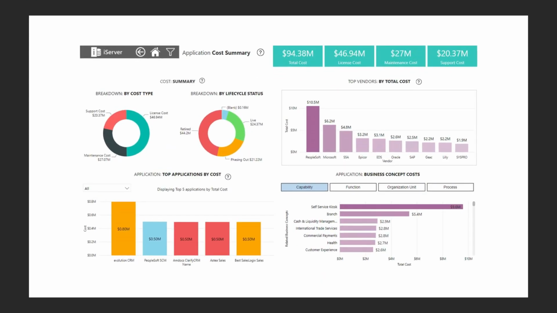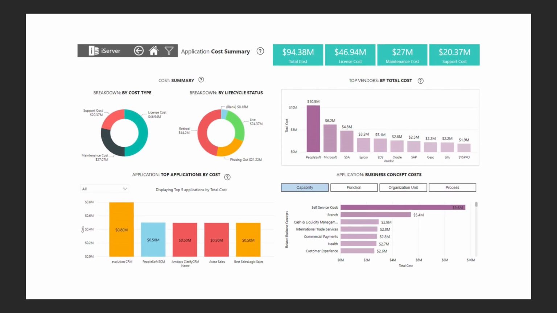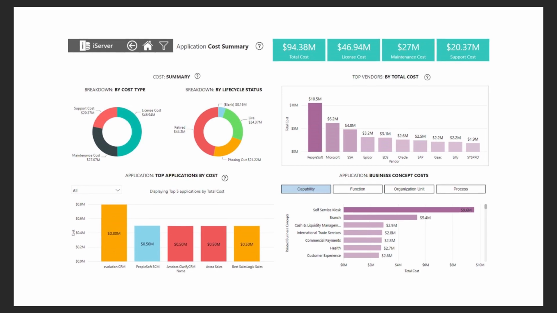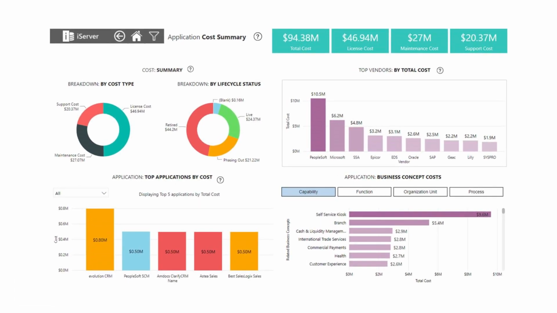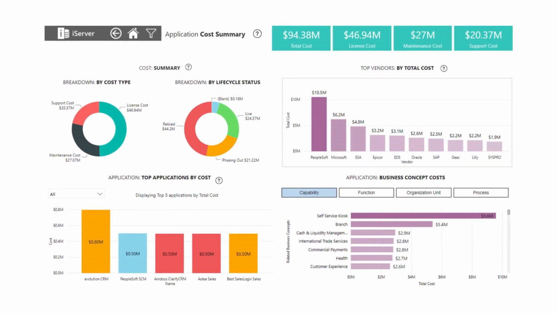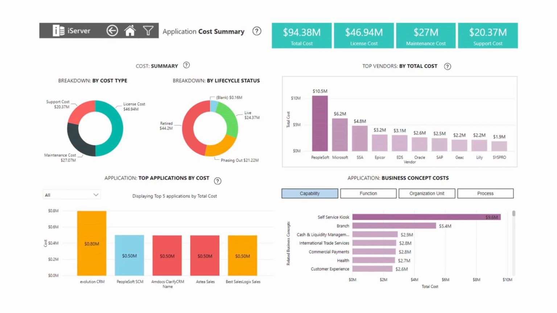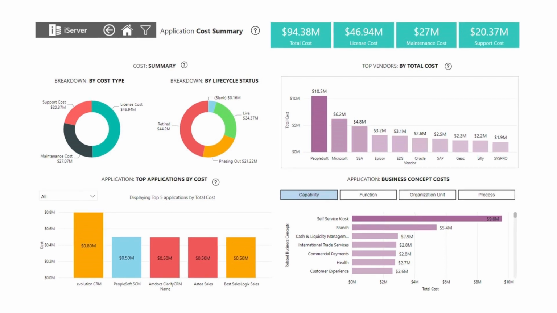So here is the application cost summary dashboard. On one page we can see many different factors that will allow us to understand where to start looking to be able to reduce costs for the IT organisation. But as I mentioned just a moment ago, the important factor is not to decide now what we're going to reduce, but to make a list of things that need further analysis. So if we look at this, where will we start making that list?